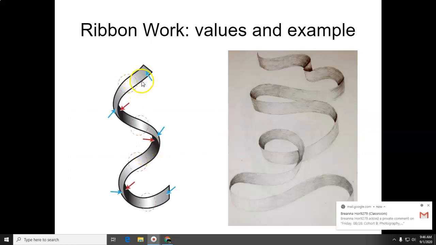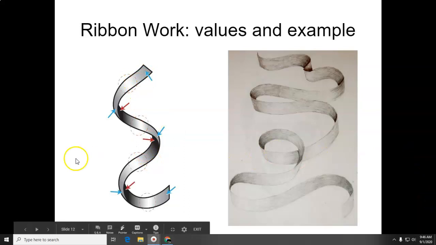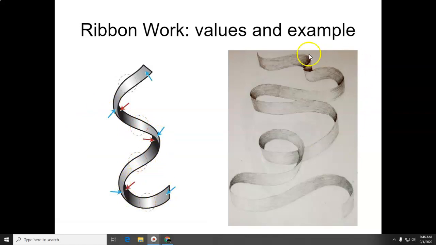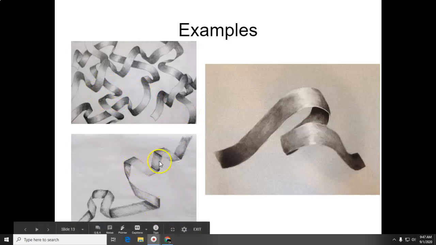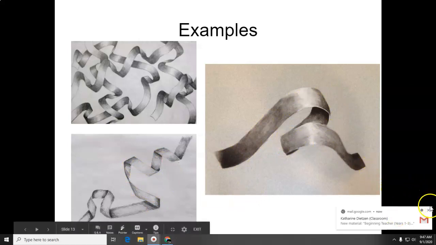So this is a computer diagram that shows how to do this and where the lights and darks are. And then this is a drawing of a ribbon, and this one is more complex, but that's okay. You can make it as simple or as complex as you want to. If you are somebody who draws a lot, go ahead and challenge yourself. And you can really challenge yourself to go even a little farther. The one at the top has multiple ribbons on it, kind of a curly key ribbon. This is just large and fairly simple, but very, very well done.